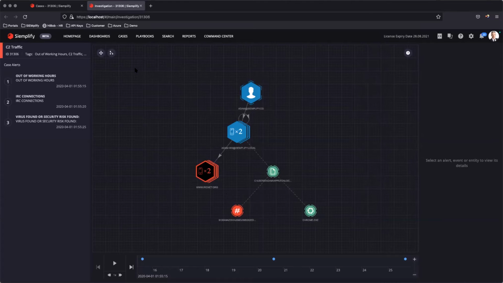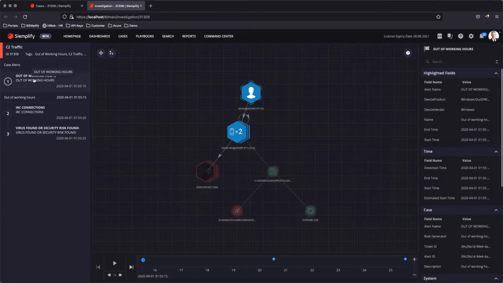So now, as we receive new alerts into our platform, they will automatically get added here and they will automatically be added to this graph. So we have the same 3 alerts we saw on our previous screen. And if we just simply step through them, we can see our very first alert was our out of hours warning. We know this came from a Windows platform, and it was related to Adam. And we can see that Adam logged in at, or just before, 2 a.m.